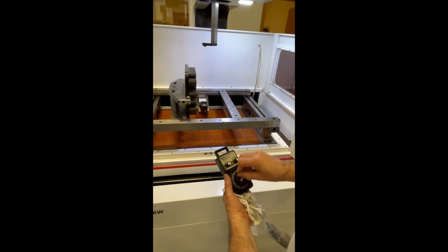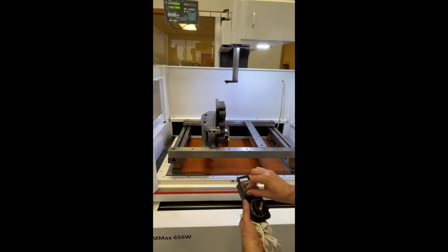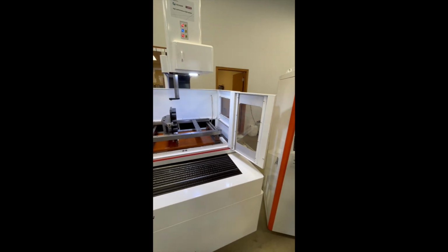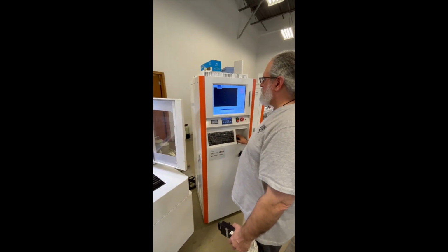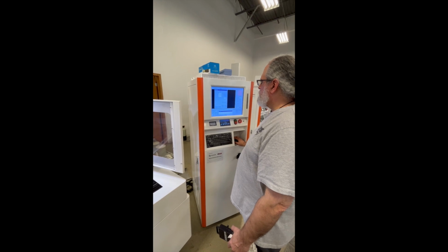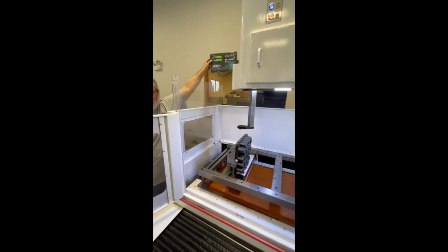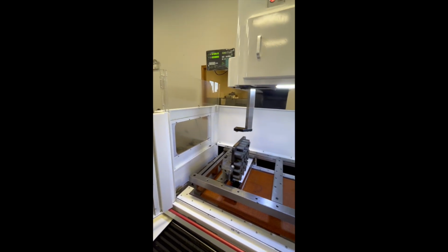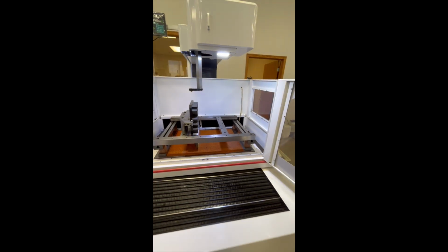Next, you will need to use the hand jog box to move the wire into position. Next, it's time to edge find. This is important because you need to know where your zero or starting point is. You have to touch off on the build plate using the auto touch off procedure, then set your zero. Then move the wire off the build plate 10 thousandths. Next, you touch off on the part. These 2 steps will give you your starting point.